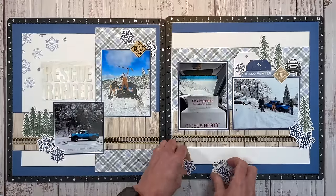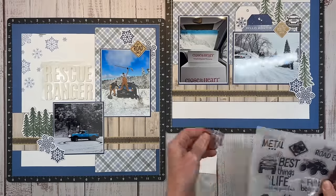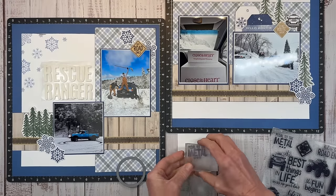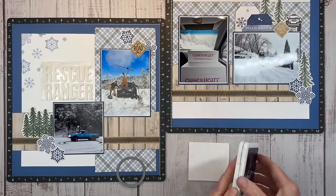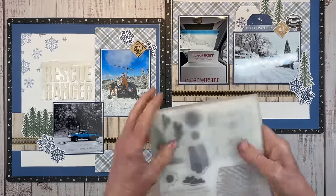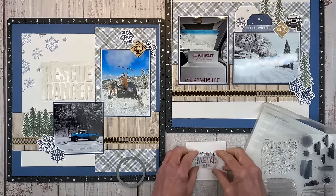I need to stamp on the background so it matches the other side — and we'll bring some snowflakes over to this cluster to layer over the top of the photo. I included the picture of the Close to My Heart boxes because I was so excited to get the brand new product — there was no way FedEx was coming up to our place. They dropped it at a secondary location at a lower elevation and I couldn't justify driving on these roads just for scrapbooking supplies. Finally, when I had to go in to take care of hospitalized patients at the vet hospital, my son took me to work that day and then over to retrieve my brand new scrapbooking supplies.